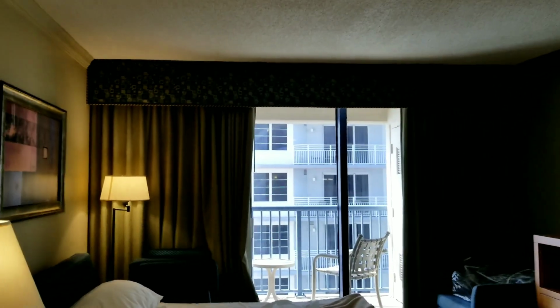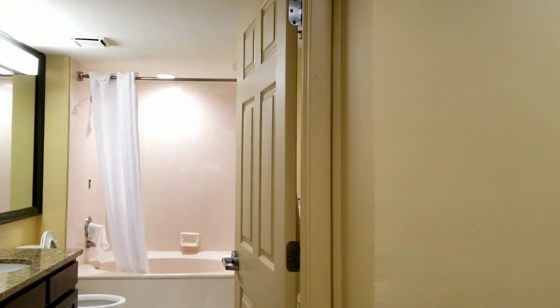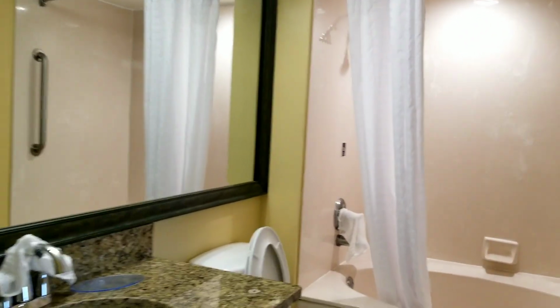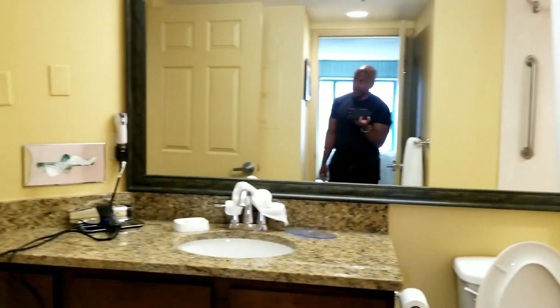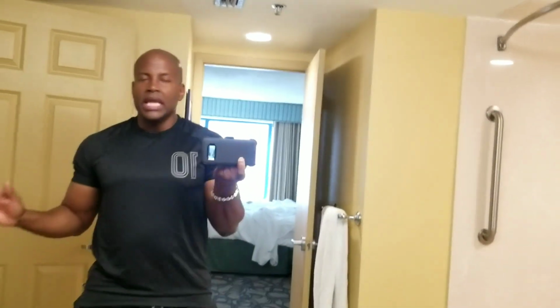All right, so I didn't talk this time, but this is the Daytona Regency Hotel, and that may be wrong, but I did want to show you exactly how the place looks. We absolutely loved it. Of course, time at Universal, time at Disney, and a couple days at my parents'. So we pretty much feel that we can actually get all that we can get out of the beach within 2 days. And once again, my name is Alton, coming to you this time from Daytona Beach here in Florida.